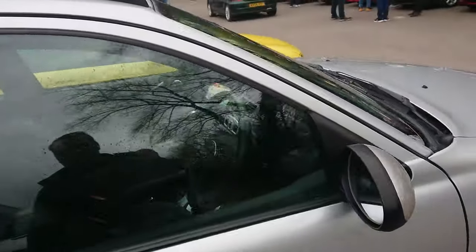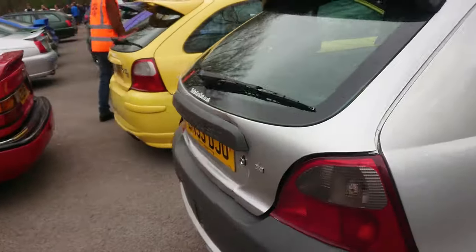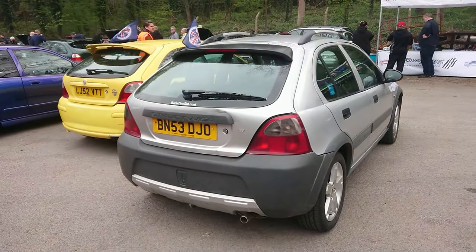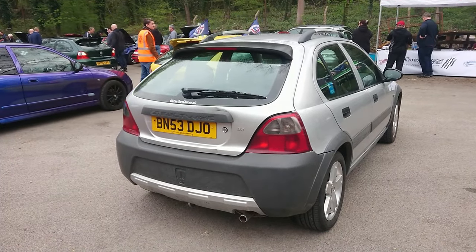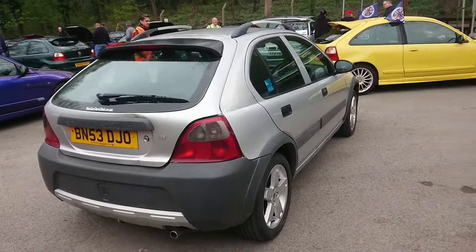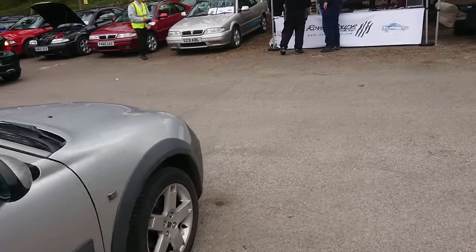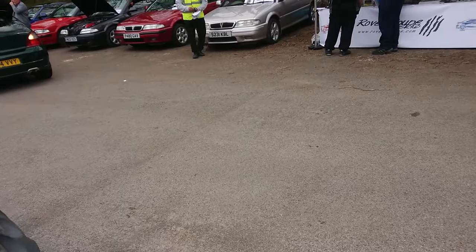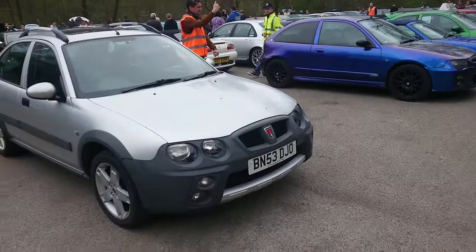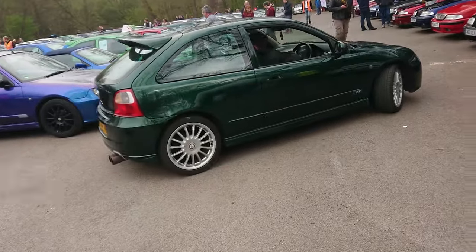Let's check this rev counter and see what we're looking at. A petrol Streetwise — good, good start. Interesting. I wonder if that's actually an MG Rover press or fleet car with Birmingham plates on it. It's 2003 to 4, an early Streetwise — they came in in 2003. I imagine that would be the 1.4 K-series; you could also get a 1.8 K-series in these, but most of them were the 1.4.